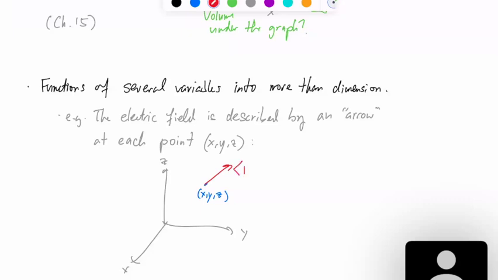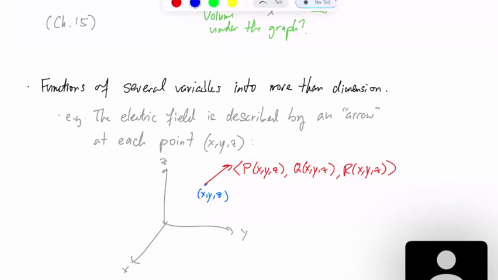And this vector is an arrow in three-dimensional space. To tell you which way the arrow points, I need to tell you where the tip of this arrow is. So the tip of this arrow is given to you by the x coordinate of the tip, which is a function, which is P, and I'll call this Q for the y coordinate of the tip of this arrow, and then R for the z component.